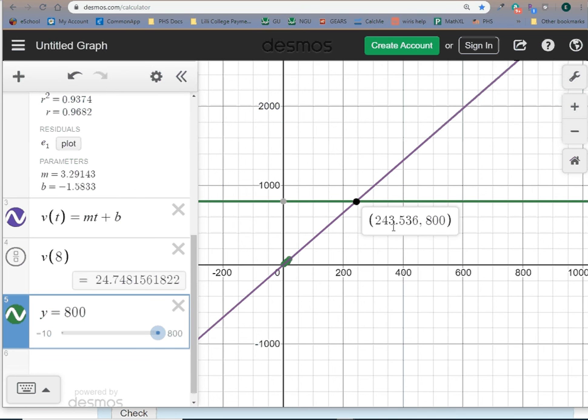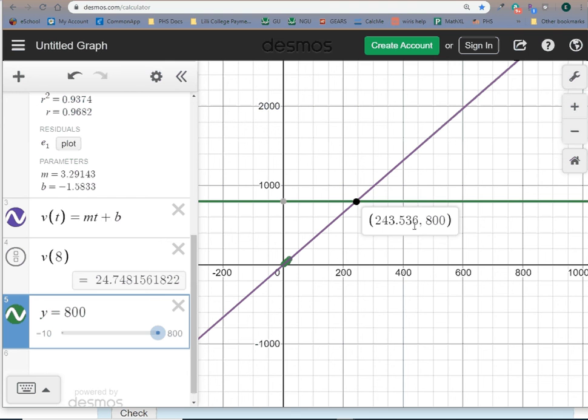Okay. So this time we're not inputting a value into the function. We're setting the line equal to a number and solving for x by just finding the x coordinate of the intersection. That make sense? All right. Now the question I'm going to ask you, think about this a little bit. Let's just pretend that these are movie prices, and we wanted to figure out in what year the movie price is first going to hit $800, and these are years from today, I guess.